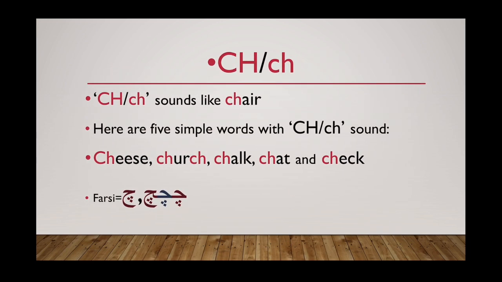So we've learned a bunch of vowel sounds, like the A, the O, E sounds, stuff like that. Now we're going to go into some of the difficult sounding consonants, such as this one, CH. This one is a bit similar to English, so it's not too difficult. So let's see what it says. CH. It sounds like the CH in the word chair.